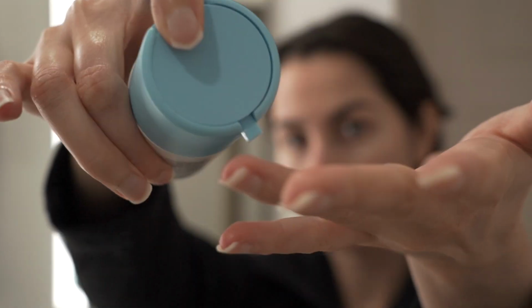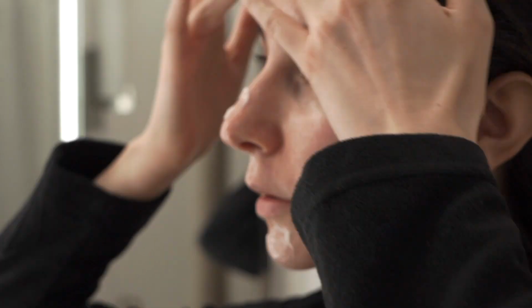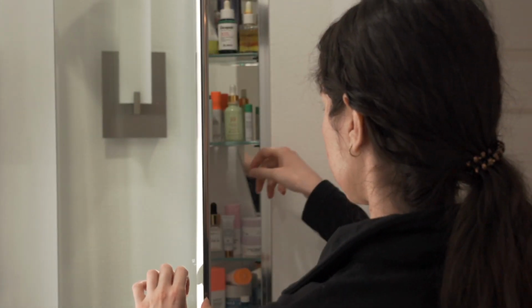Now it is time for F-Balm. I applied 3 pumps of this because I was going for 4 or like 5, but after 3 it wasn't pumping out anymore. It's probably the way that I was holding the bottle, but regardless, I felt like 3 was enough, you know, it was a hefty amount. So I applied that all over my face and again went in an upwards motion.